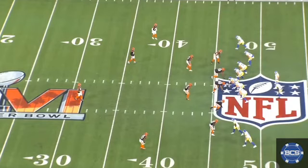Final play I want to highlight from Brycen Hopkins, and once again, what he does at the college level, translating to the NFL level. So final play I want to highlight, Hopkins is right here in the wing position, and similar concept that he ran at Purdue. Strangely enough, what he's going to do is occupy space.